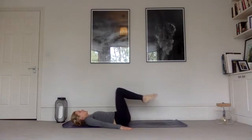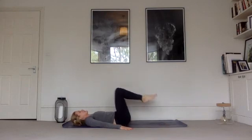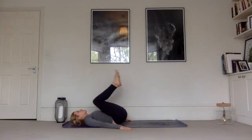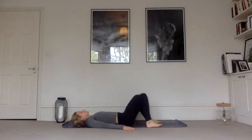Feel the core work. After you have done 10, release the feet and then gently rock those knees over to the left and over to the right. Disengage the lower back and that loosening of the lumbar region of the spine. Should feel really good on your glutes. Your gluteus maximus, your bottom, sending the weight across, back to center, and then to the other side.